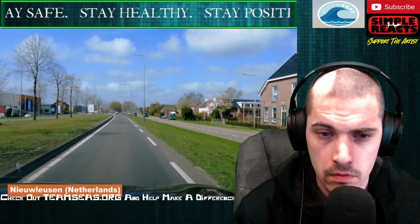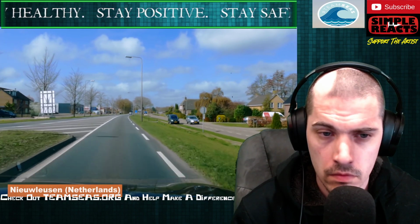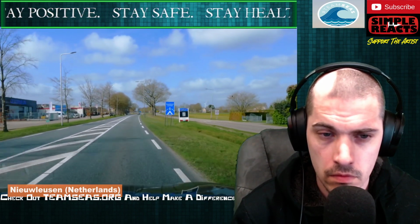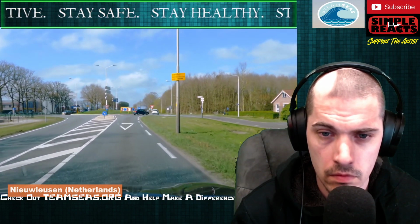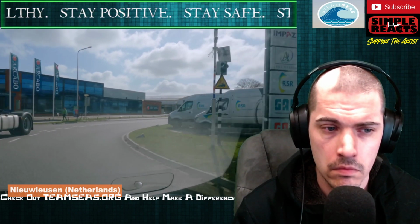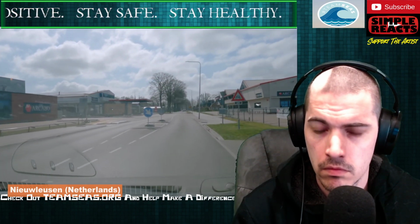Here we are driving on a road outside the town of Nieuwleusen. This road is designed to move vehicles, so there is no direct access to adjacent properties. The homes and businesses are accessed by streets on the right and left side, and the road is mostly accessed by roundabout. As we exit the roundabout into this industrial park, the road turns into a street, where cars and trucks can access the warehouses and industrial facilities safely and efficiently without disrupting traffic on the road.